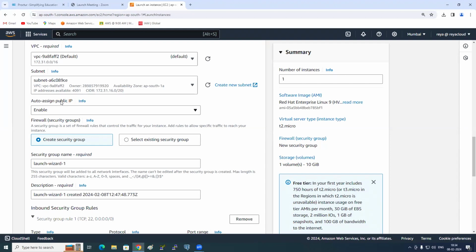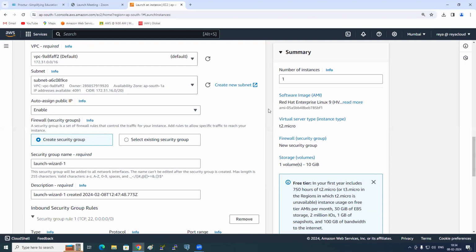So which one would you suggest? Public IP or elastic IP? Anything is fine. Go for public IP, because 5 elastic IPs are free but the rest are charged. Public IPs are free for the moment, but maybe in a couple of months the public IP will get charged. But now it is free. So here, auto assign public IP, enable or disable? Enable, because you need to connect to the EC2 instance now with the public IP. So we are assigning the public IP.